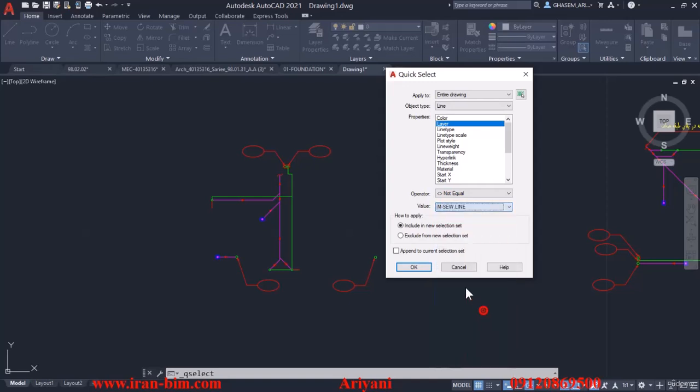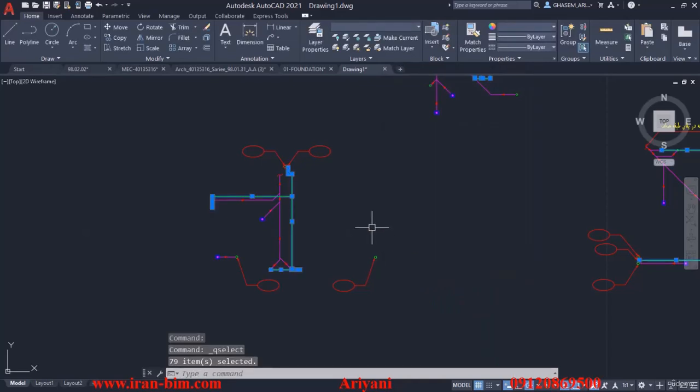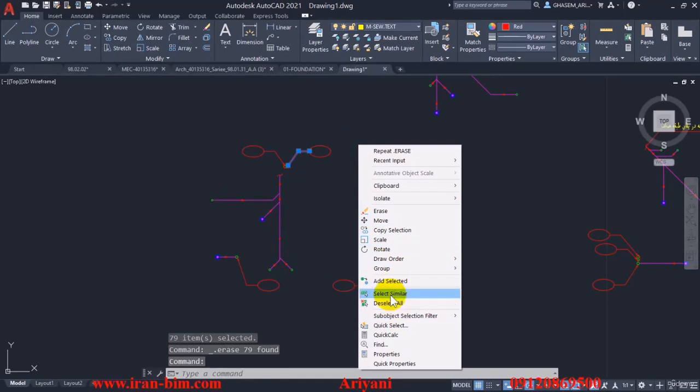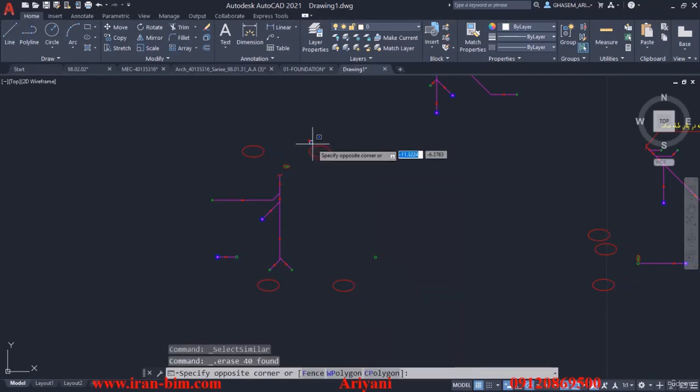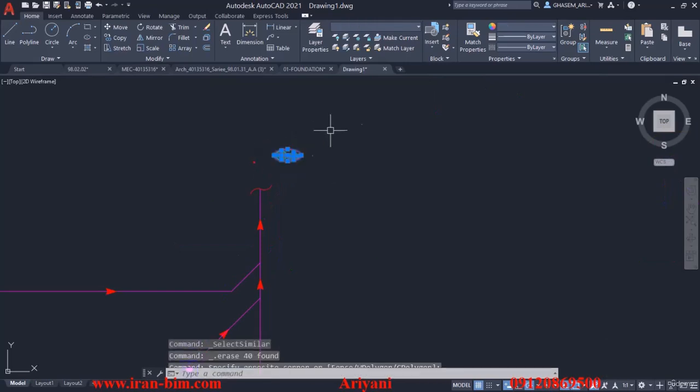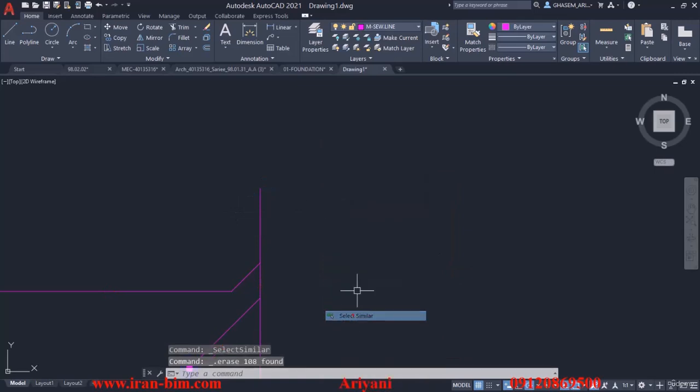There we go. And then we'll get rid of all of the other unnecessary items in the plan, like these, get rid of them, and anything similar to them. So delete these as well. And right click here, select similar and delete as well, and the same process here as well.